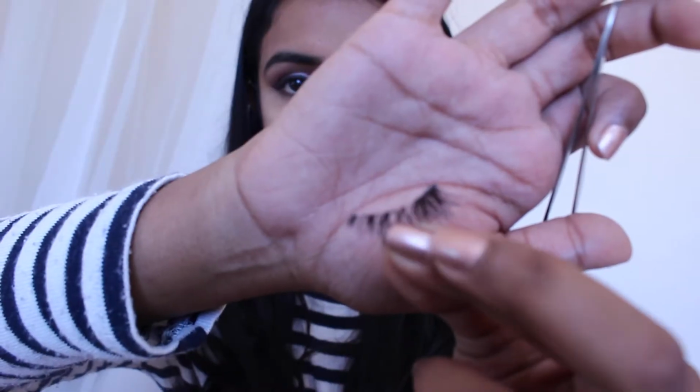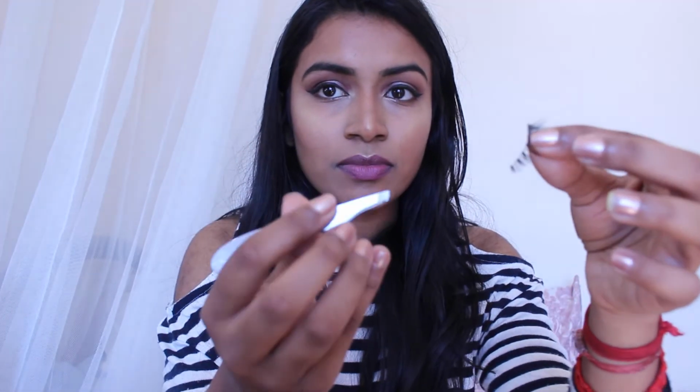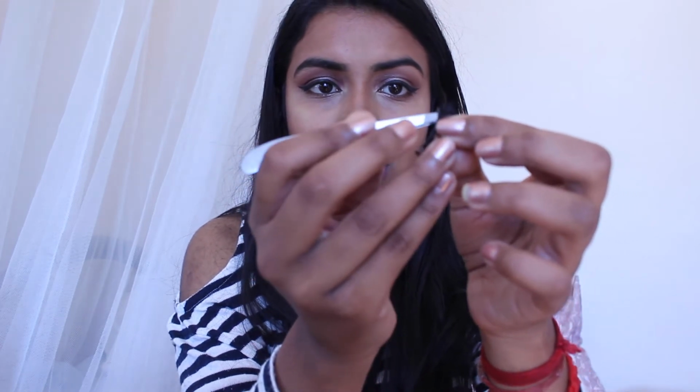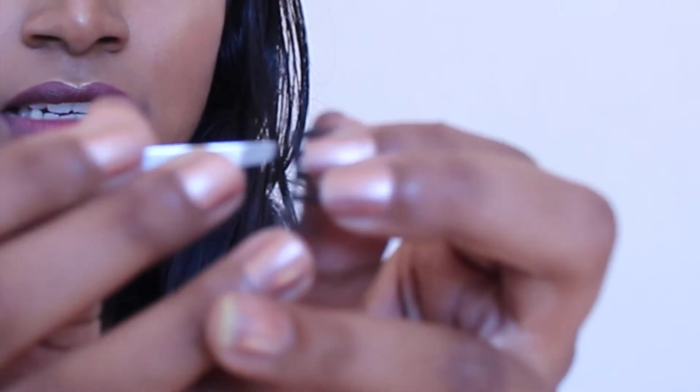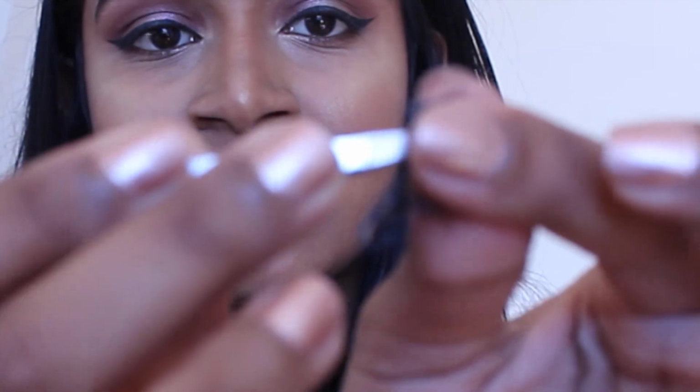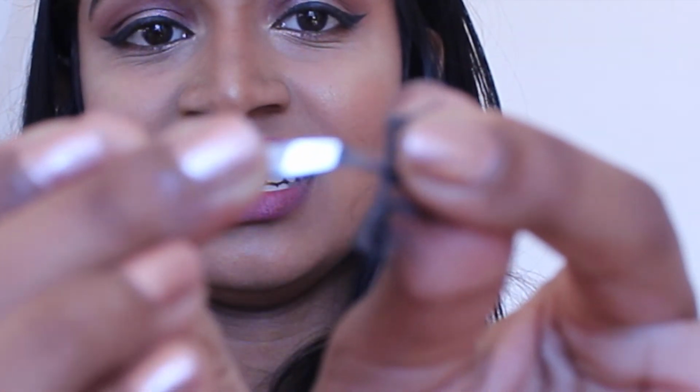How to maintain your lashes so that you can use them again and again. So what you do is, as you can see, there's a bit of lash glue on the ends there. What I like to do is, you've got to be really gentle, and you just take your tweezers and you just pull the glue off, and it should easily just come off like so. And I keep my fingers on the base of the lash so that you don't rip the actual lash, but you're only pulling on the glue. Can you see that? Yeah.